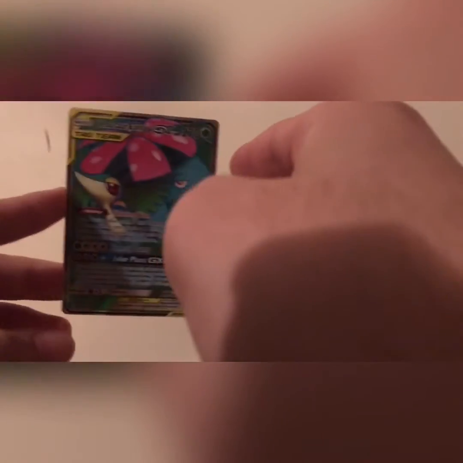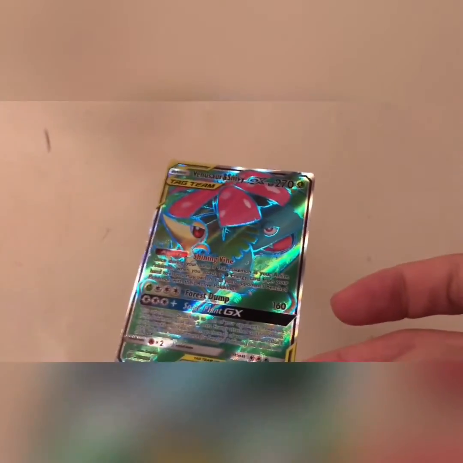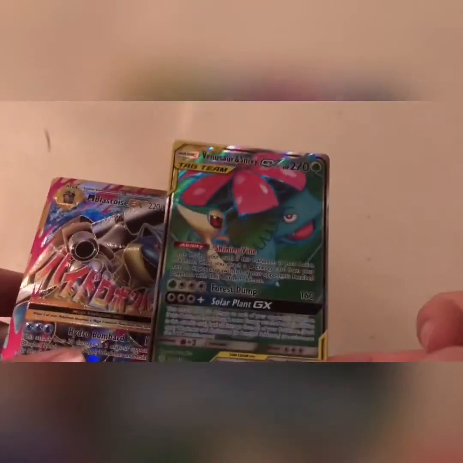230 out of 236, Cosmic Eclipse. That's a very good card to get. Especially since I'm collecting all of them. Wow, so we got a couple good cards today. So some nice EX and GX.